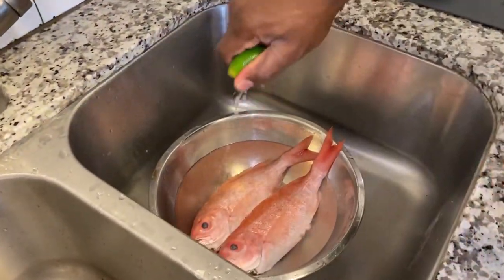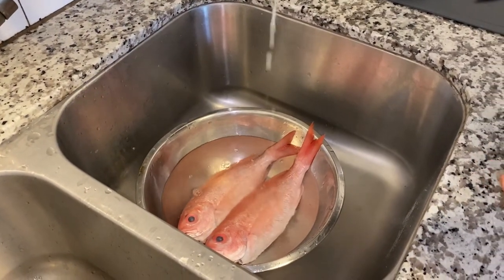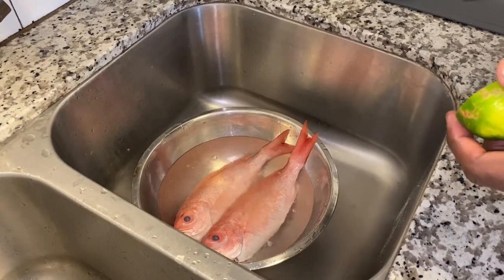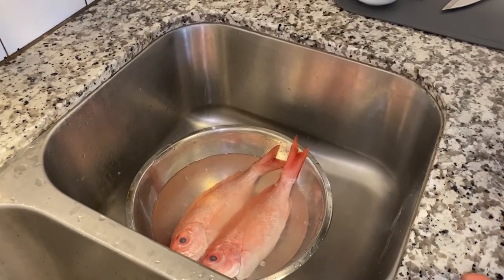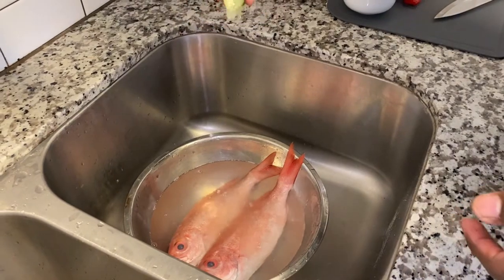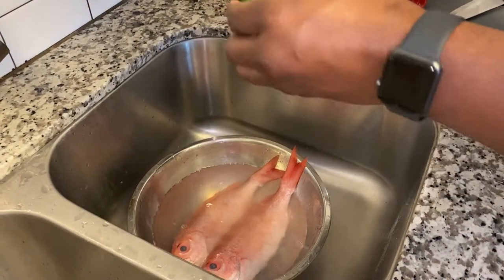All right, for the fish, of course, we wanna wash it down, get all that extra gooiness that doesn't belong on there off it. So we're gonna use our lime and wash it down and make sure we get that extra stuff off it. I want to use one whole lime for these two fishes. I don't want to waste any extra lime. All that juice, you want to squeeze and get it all up in there.